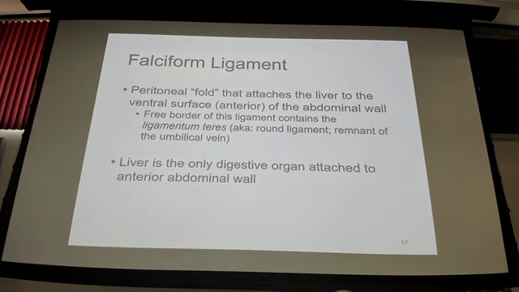The falciform ligament is really not as much fatty tissue as it is an anchoring ligament. It is, though, considered part of the peritoneum. So we have, I'm just going to show it to you, but this is the important thing. We have the ligamentum teres, remnant of the umbilical vein. Where does the umbilical vein go? To your belly button, right, to the inside of the abdominal wall. So we have an actual point of anchorage, like a physical anchor to the abdominal wall of the liver, which is unique, right? So it is the most, if you want to say, immobile of the abdominal organs, the abdominal viscera, okay? Which is good because it shouldn't be moving around too much. It's highly vascular. The portal system, the renal vein, the renal artery, we don't need that thing slipping and sliding around too much, okay?